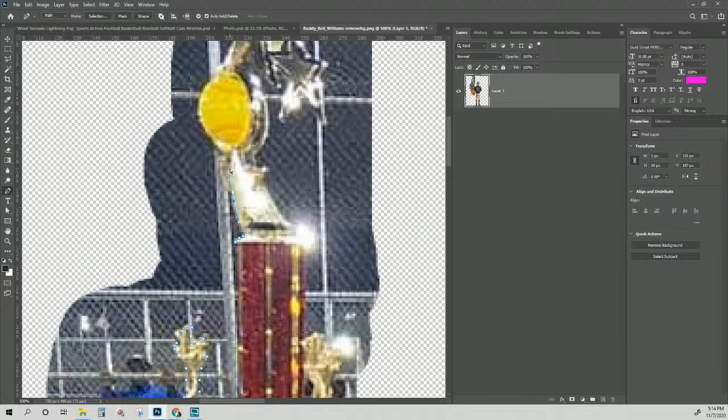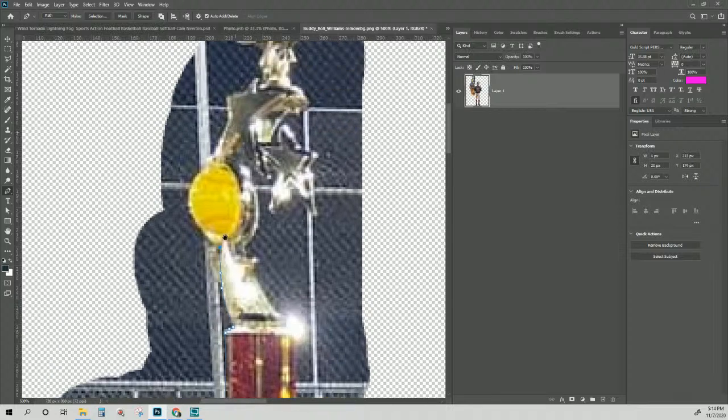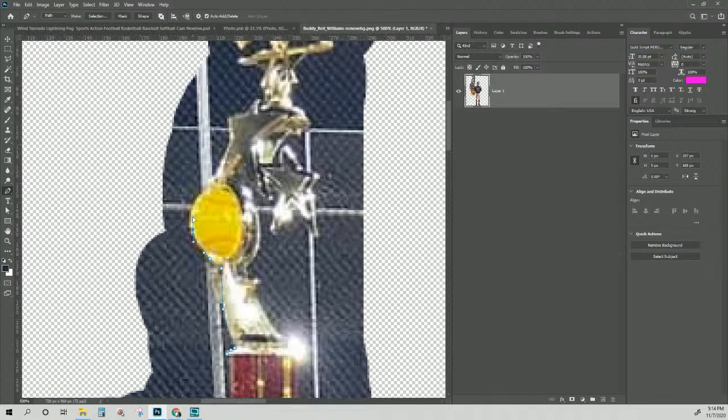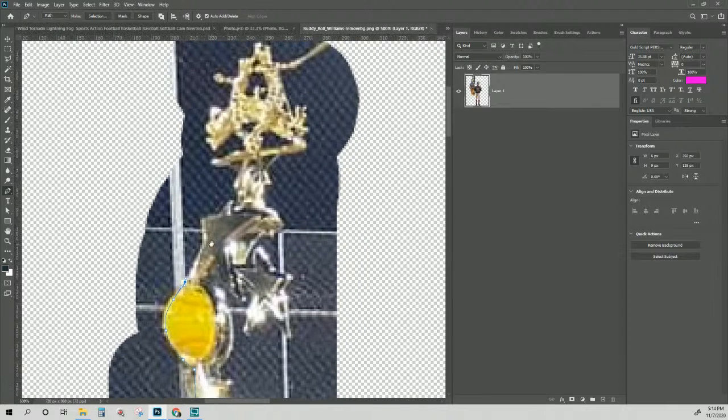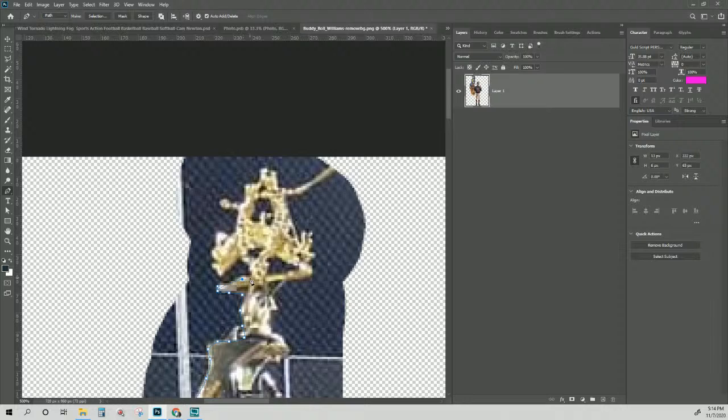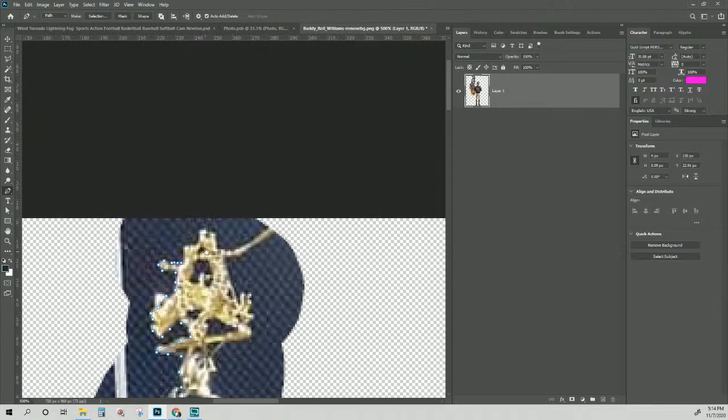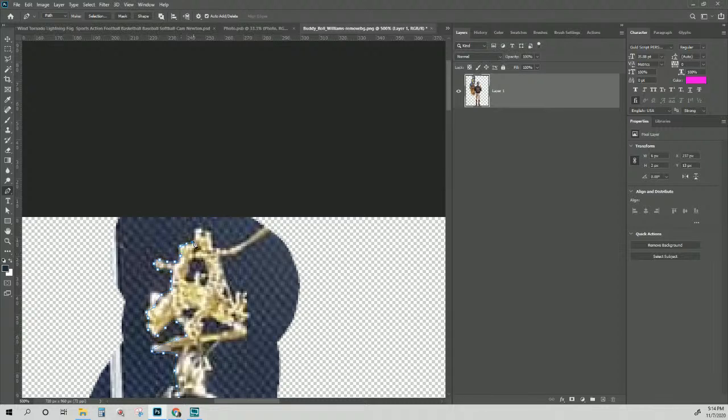And again, this is one of our build skills kind of workshops we need to do is just on using the pen tool, getting familiar with it. I'm not the best at the pen tool, but I'm definitely not afraid of it yet like I used to be. I think that might be a star or something at the top. I'm sure nobody will get upset with me if a little edge of this is missing, because I can't really tell what the contour of the shape is. And I'm sure if I can't tell zoomed in like this, most likely the common person won't be able to tell.